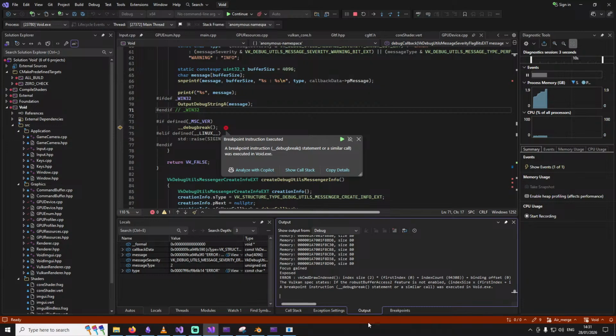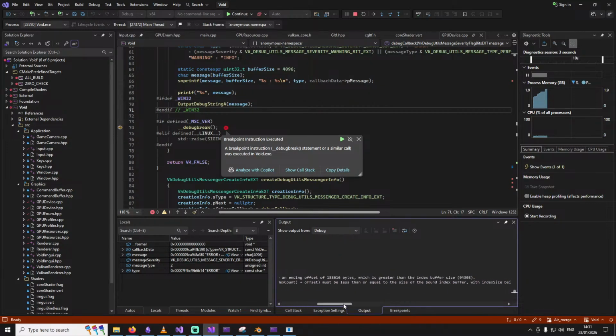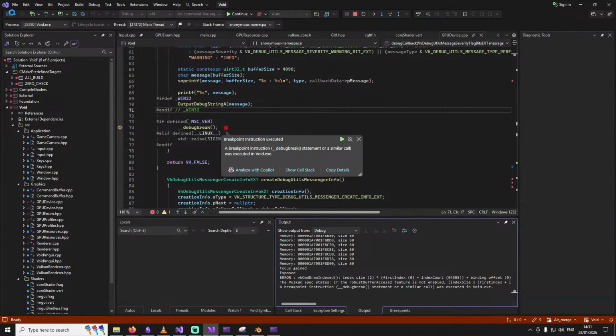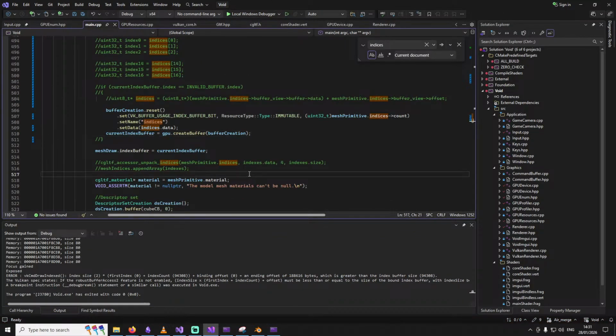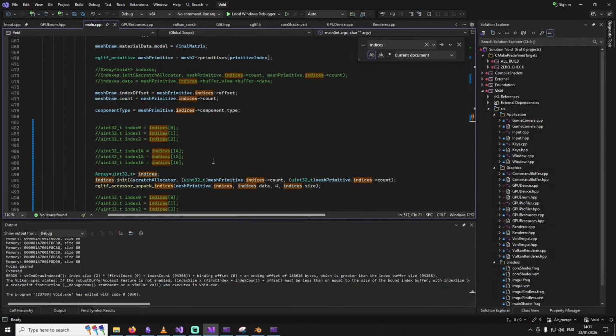And now we've got a validation error. So it looks like it's not happy with what I've done. I think, again, I haven't set up the offsets properly. So yeah, that's what I'm working on. As you can see in the title, it's written in Vulkan and C++.